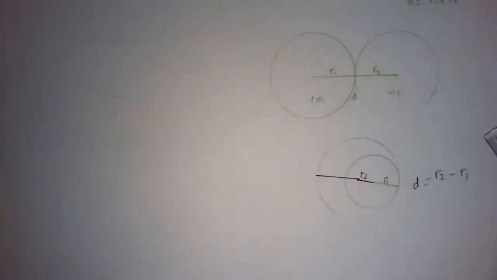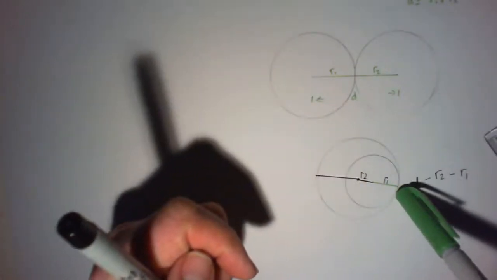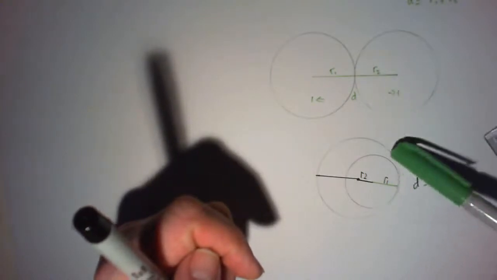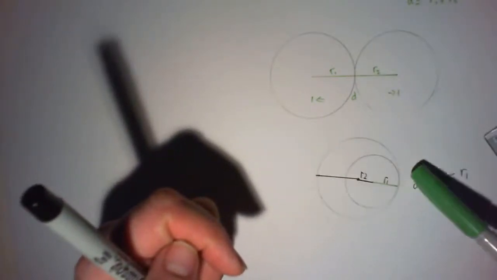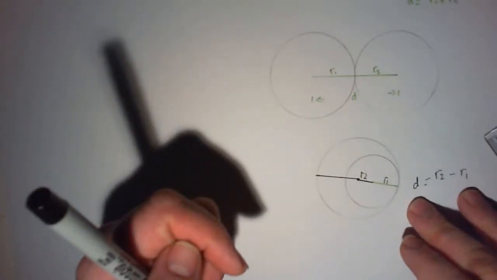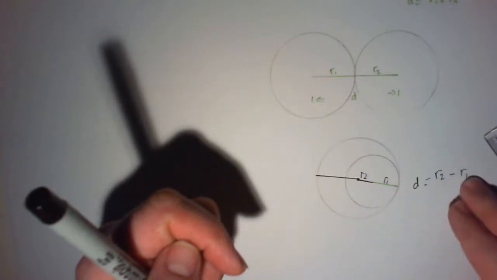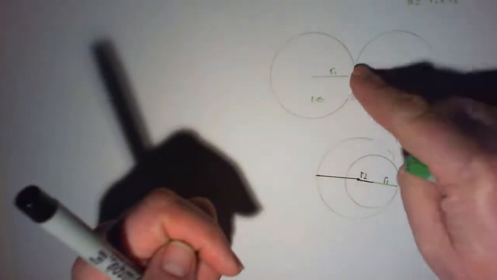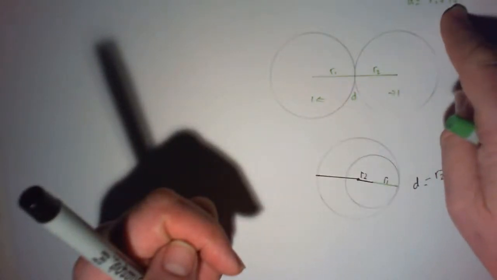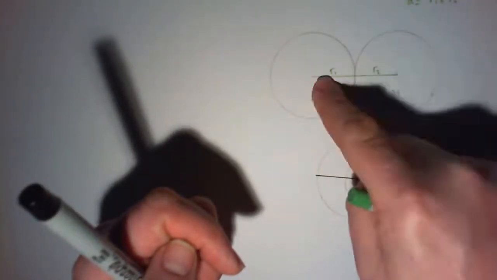What does it help you figure out? First of all, it'll help you figure out without drawing it whether they're kissing on the inside or kissing on the outside. In other words, how would you determine whether one circle is internal to the other? Well, if you find the two radii taken away, then find the distance between the two centers, they should be equal to each other. Whereas if they're kissing externally, then if you find the two radii and add them, it should be equal to the distance between the two centers.